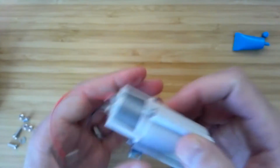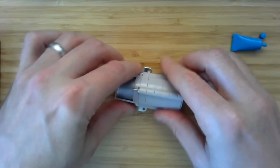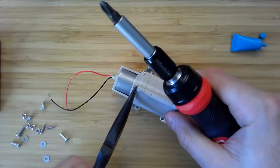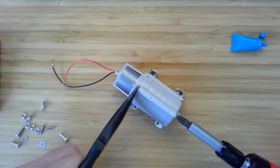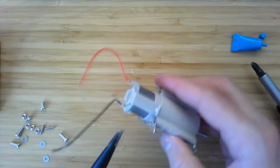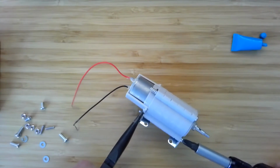All right, and then just check that everything is working okay. Oh yeah, we're at 401. This is going to be hard to turn by hand. When we tighten it just a little bit more than that, you can get yourself a screwdriver and your pliers, or if you have the right size crescent wrench or something like that, you can use that. And tighten that. Doesn't need to be super tight. In fact, you might not want to tighten it too much at first.